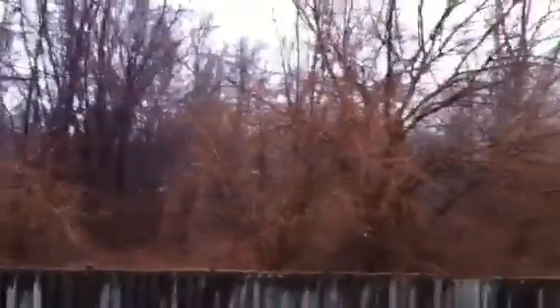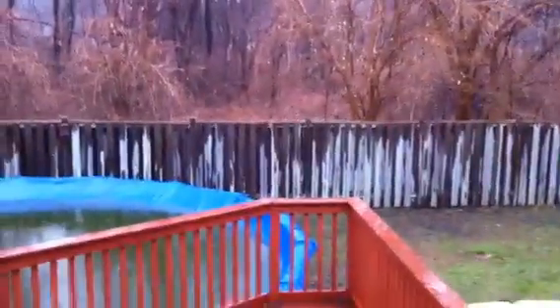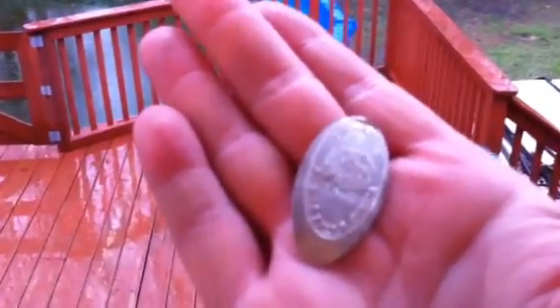So it's a very rainy day in Southern Ontario — it's been for a couple of days, so I don't think I'll be doing any detecting. The last video just cut off short; I had a problem with the camera. This is what I found — it's what they call a squished penny, although this one's not a penny. Looks like a little silver coin. It's one of the machines where you put a coin in, found at amusement parks or attractions, and it squishes the coin and stamps the name of the place.